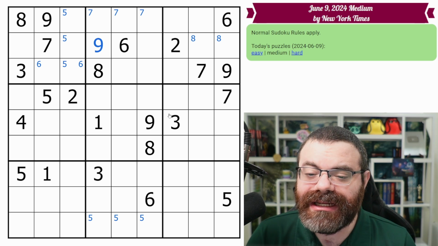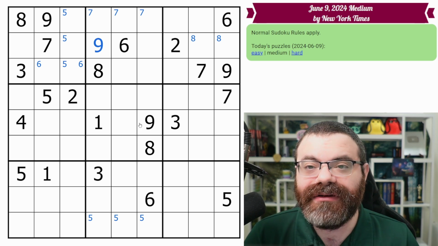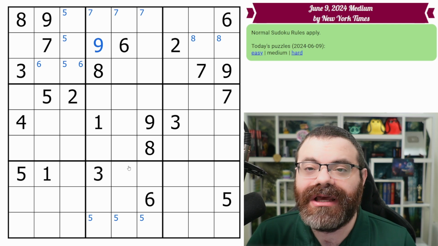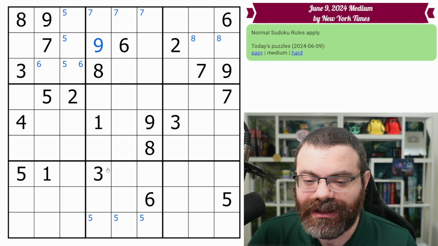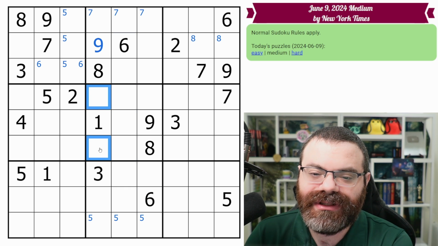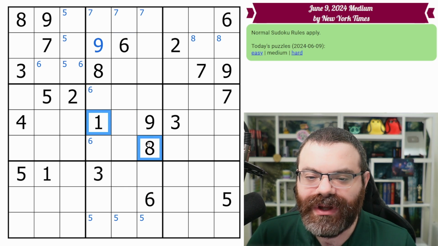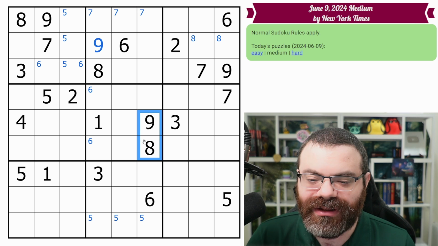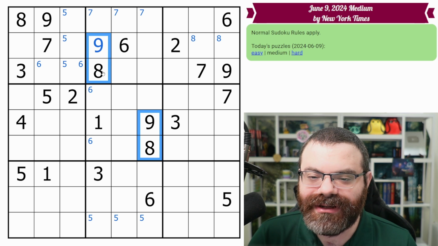And we're just seeding the board with the low-hanging fruit deductions. That's all we're doing. Sometimes that's enough to solve the puzzle, sometimes not. All right, we got the 3 and the 6. We do have these two 6s here. Puts a 6 in one of these two. We also have 1, 8, 9. The 8 and the 9 both help. So I'm going to take them together because they're basically identical.